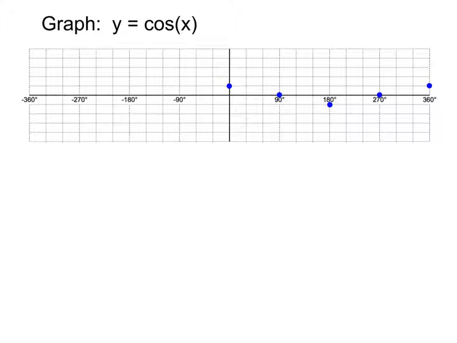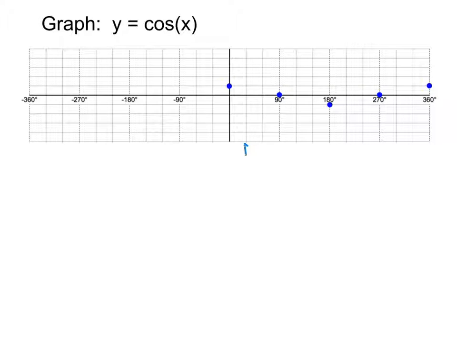Now, when we've done a number of these graphs and gotten used to them, this is all we'll need to be able to draw the curve in. However, this is the first one we're making like this. I want to plot a few more points. I'm going to go ahead and plot those decimals for this first one. If you want to do it on the later ones too, so that you can make sure that your curve is looking good, you can. But on this one, just for your first one, I'm going to actually have you do all of the decimals. So let's go ahead and get those in.